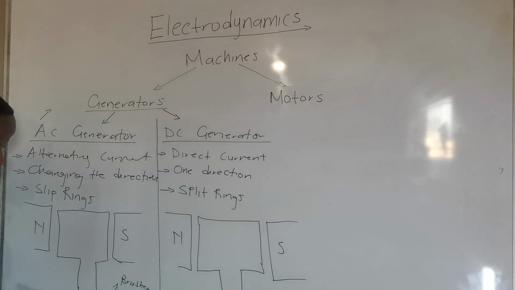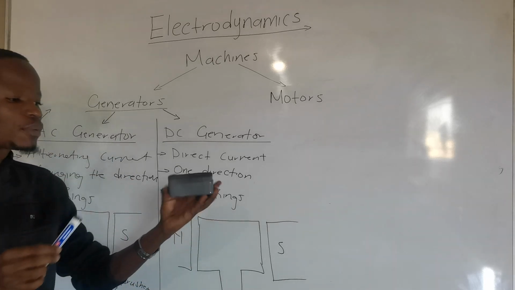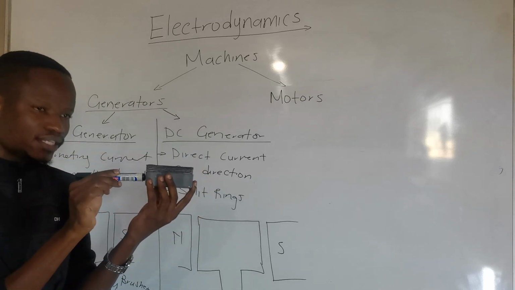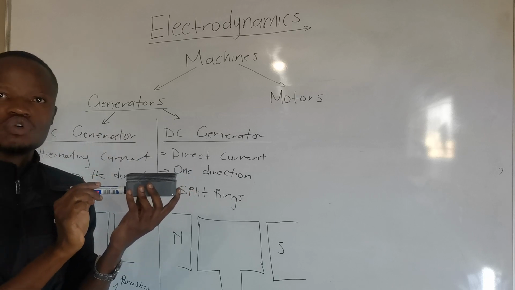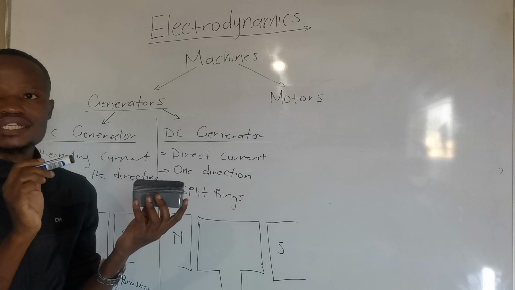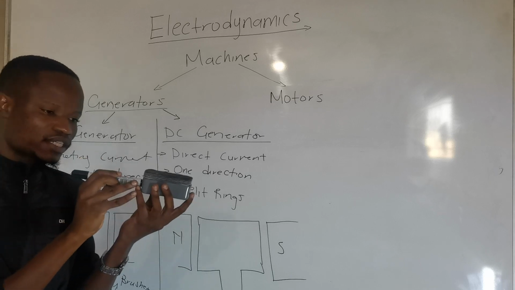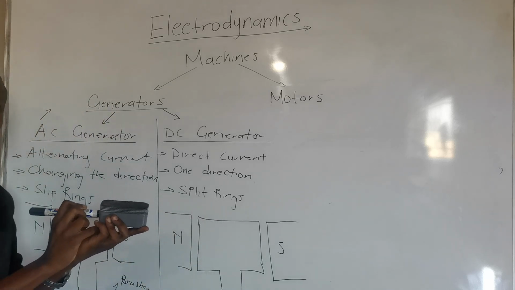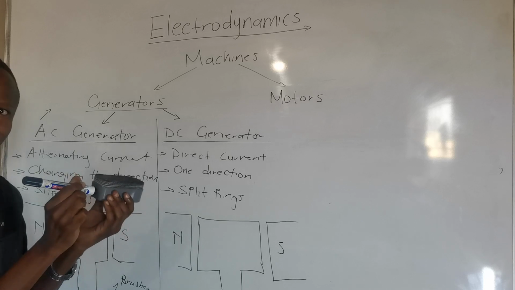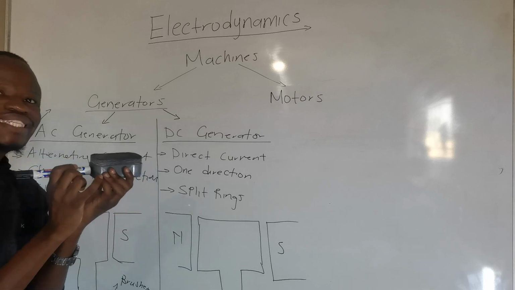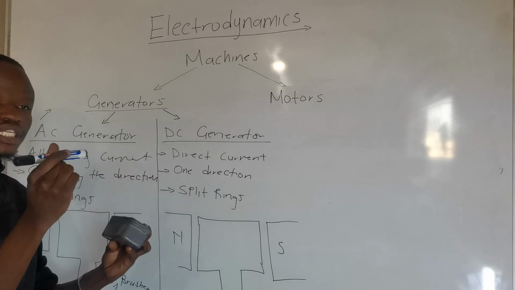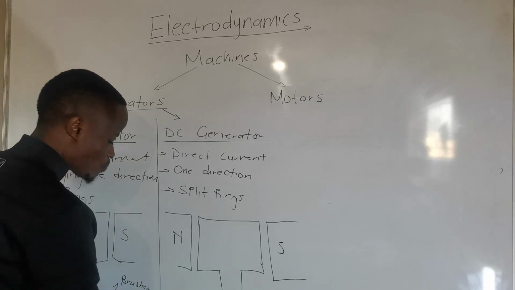They are not one piece, meaning that the rings and the brushes, suppose this is the ring, this is going to be the brush. The brush is just going to touch the ring so that the current can flow from the ring to the brush. But the brush is not entered into this particular thing. I'm not sure if I use the correct term, but it is not attached, it is not one thing, meaning that the brush only touches so that the ring can rotate by itself without affecting the brush. So that is what I am trying to explain.